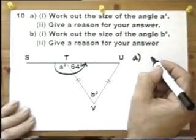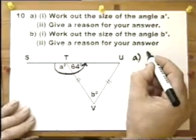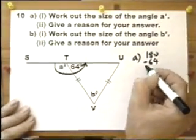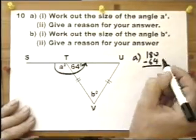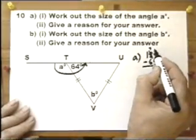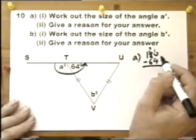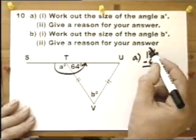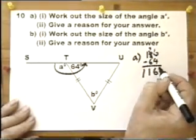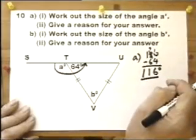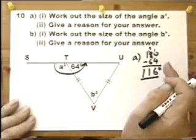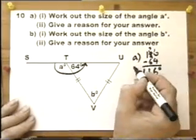So in other words, angle A is 180 take away 64. Now again, it's a non-calculator paper. So doing this messing about that you learned a long time ago called borrowing is a very good idea so you don't go and get an easy question wrong. You don't have to do the 180 take away 64 in your head. Write it down, work it out. That's A part one.